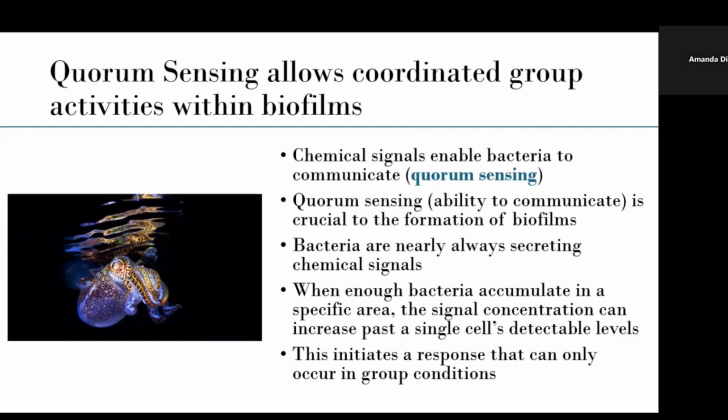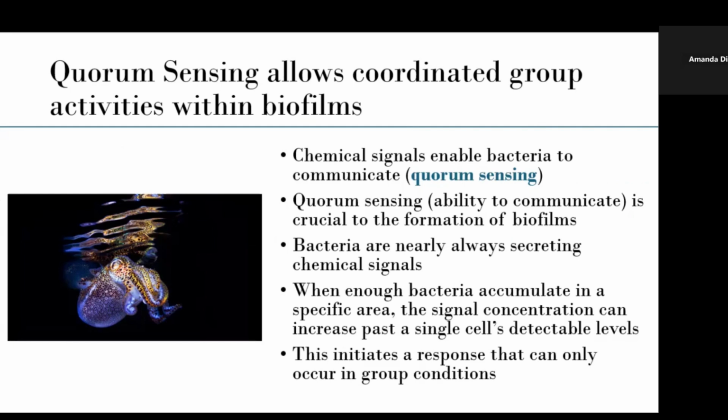Quorum sensing happens a lot in our bodies as well. When bacteria reach a certain level during an infection, they will suddenly say, okay, we've established ourselves. Let's turn on all the horrible things that make this person sick. We call those virulence factors. They'll release toxins. They'll start attaching to things and forming their biofilms and just creating lots of problems for us.